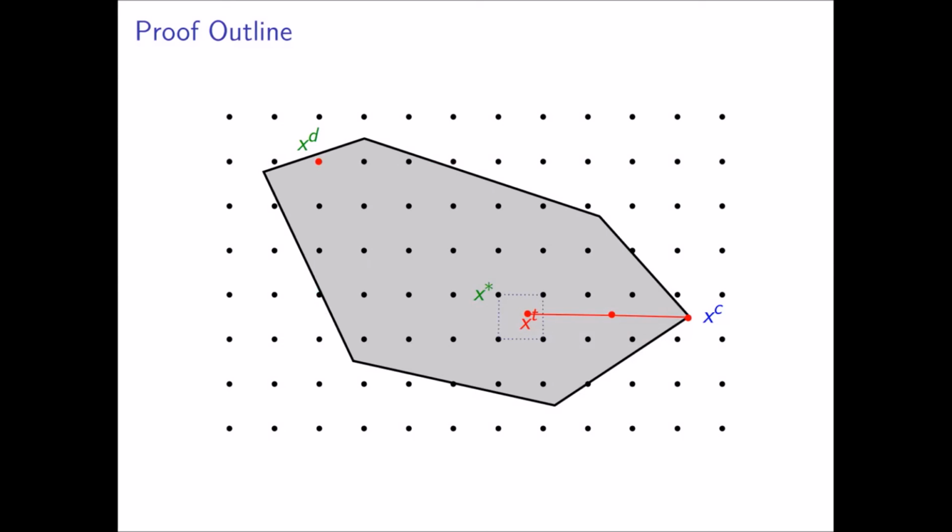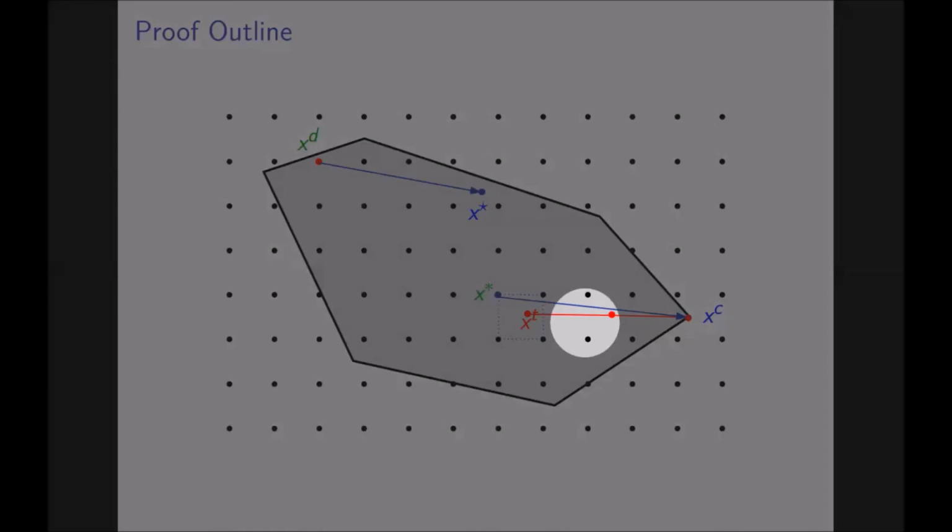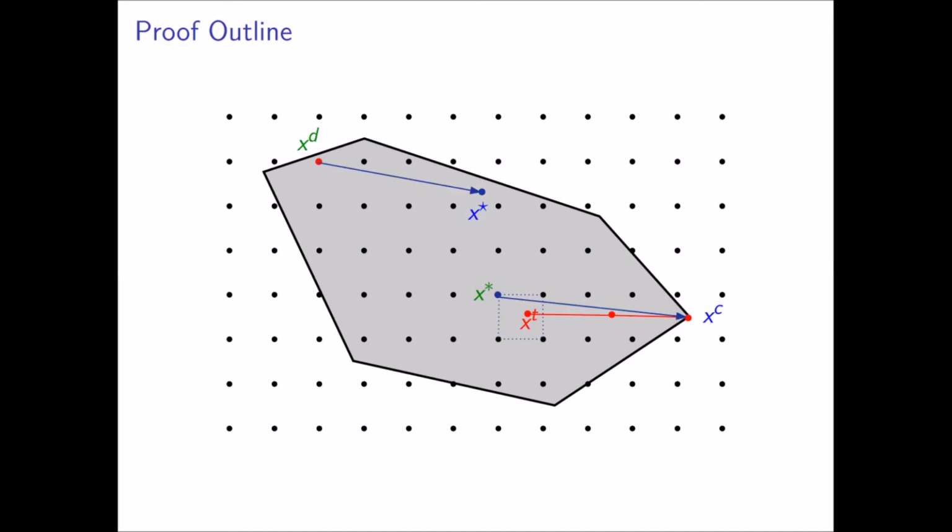And now what about the epsilon approximate solution to the QP? It turns out that we only need to consider the vector from x star to xc and apply it to xd. It can then be shown that the vector that we obtain is an epsilon approximate solution to QP, and this concludes our proof in the second case.